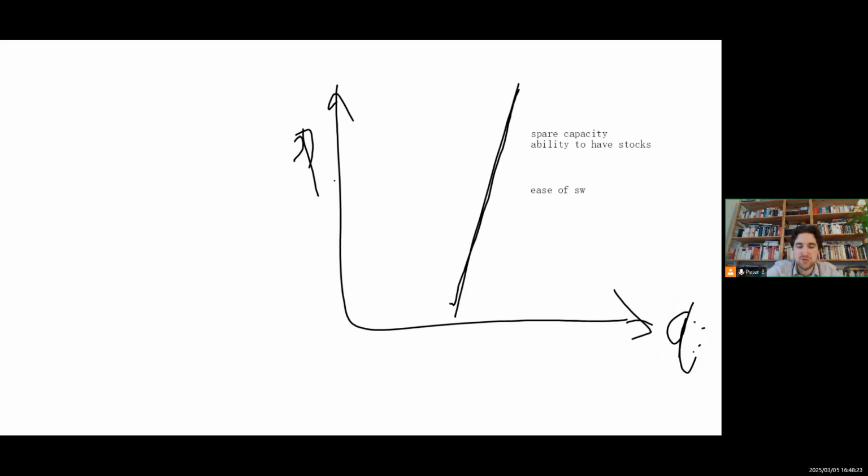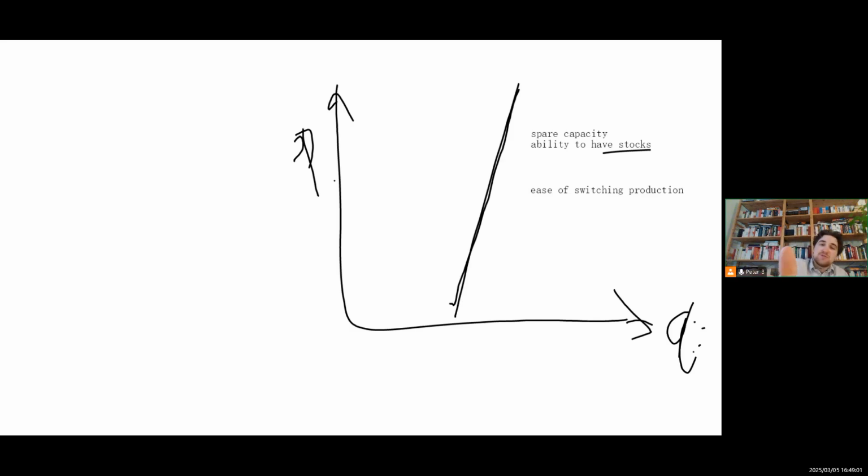Ease of switching production. And these are big go-to factors on what's affecting your elasticity of supply. In common to all of these factors that I've mentioned is time, right? Why do stores even matter? It matters because you can't instantly switch your production like that. You can't instantly make a tenfold increase. So it matters, do you have a store of 10 times more of this good that you can whack out?